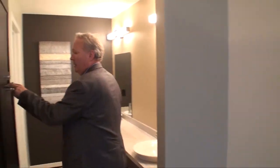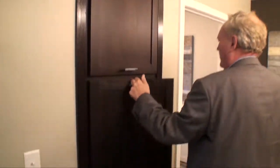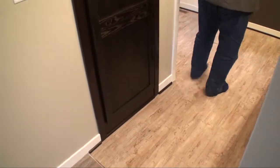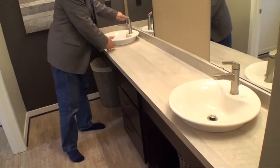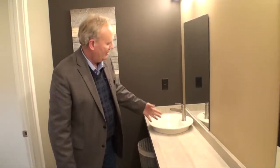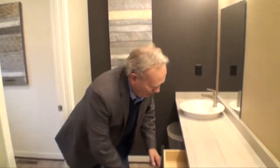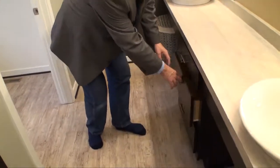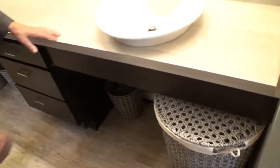Here you have a cabinet, again with the oak with the coffee color from Wellborn Cabinets. Here we have this long countertop, 9 feet long, beautiful half in, half out sinks. If you don't like the bowls that sit on top, you don't like the ones that go all the way in, this is kind of a cross between the two. A big drawer bank here, and the open area here for your hamper baskets. So you can do 2 hamper baskets each side for his and hers. And then the private toilet area.